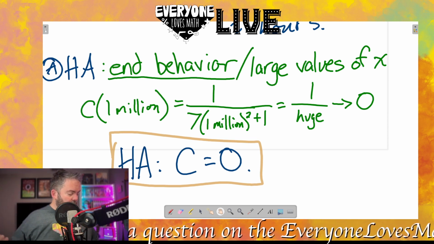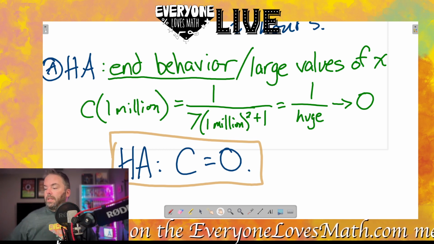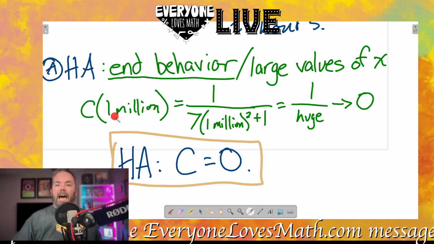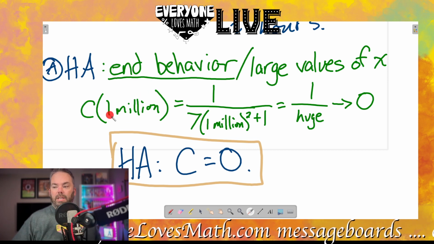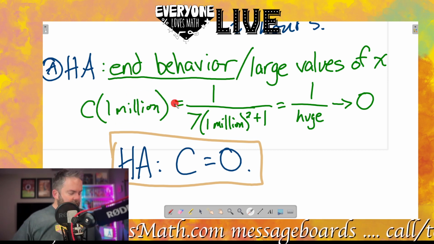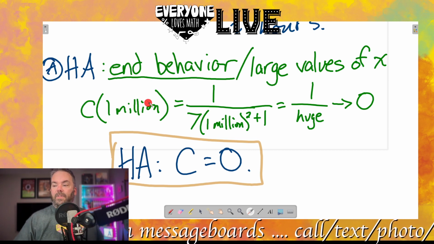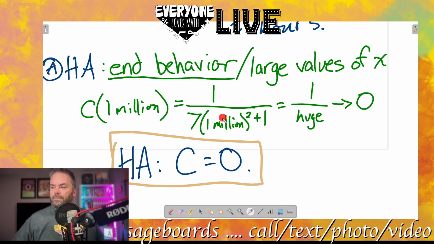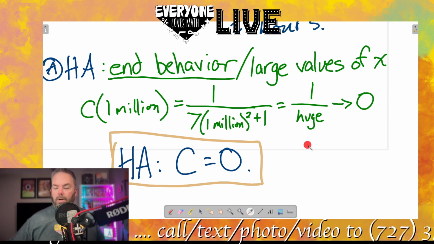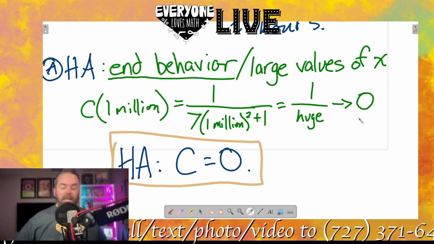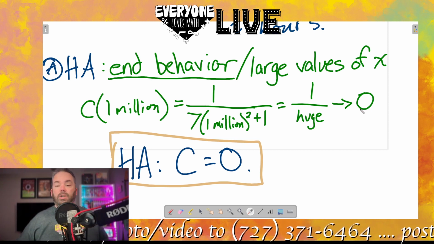Stove, the answer to that next part, we already answered it. Remember what we did up here? It asks what happens as T increases. So what they're asking about is what's happening as T is getting bigger and bigger? Well, we plugged in a huge number. As the variable increases, the denominator keeps getting bigger and bigger. The fraction is 1 over some huge number. So what we would say here is that as time increases, the concentration will approach 0.